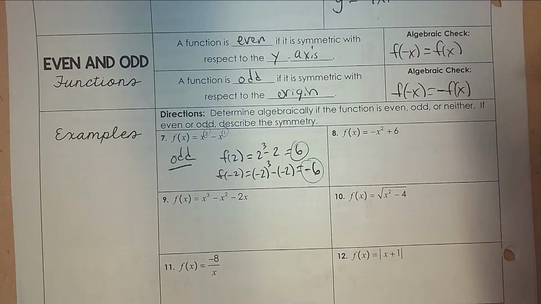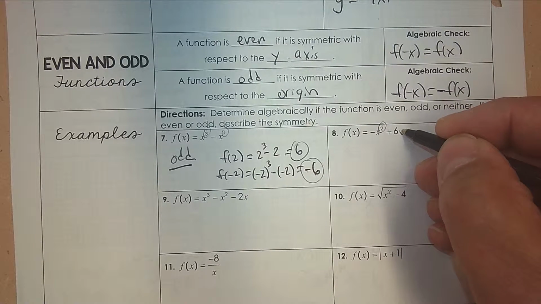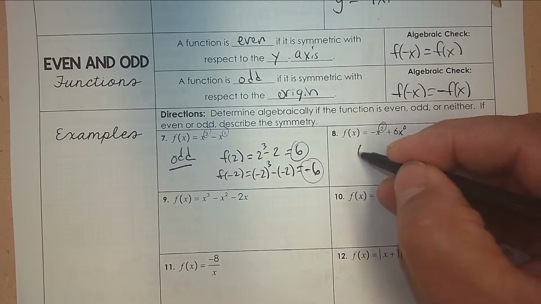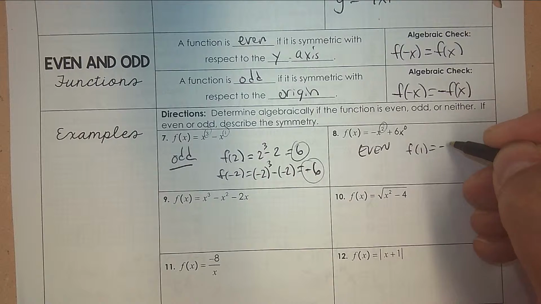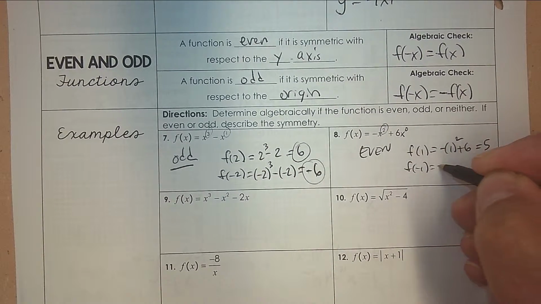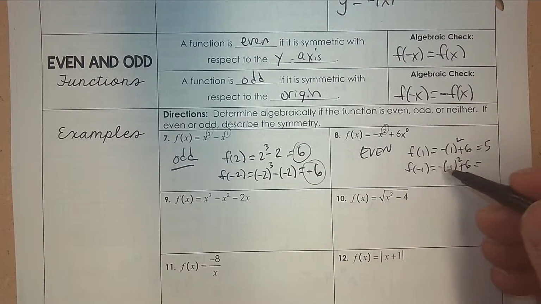Here, I see an even exponent, and then I see 6. Now in this case, think of x to the 0, and for these rules, 0 is thought of as an even number in terms of it. So negative x squared plus 6, think of that exponent 0 as being part of the even family. This is even. If you plug in like 1 and get the answer 5, if you plug in negative 1, you get the same answer because negative 1 squared keeps negative 1 plus 6 is 5.